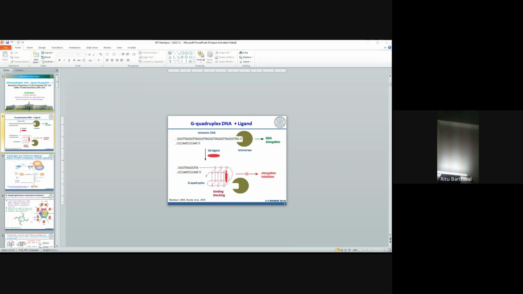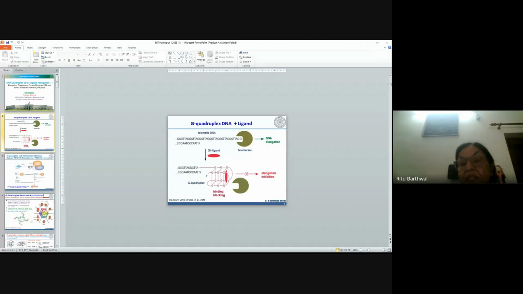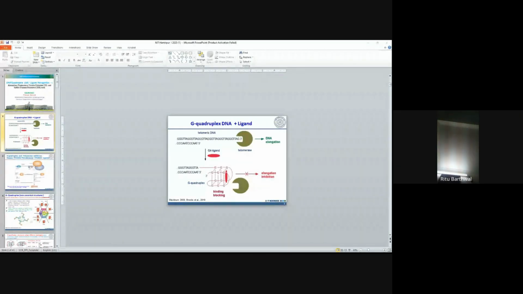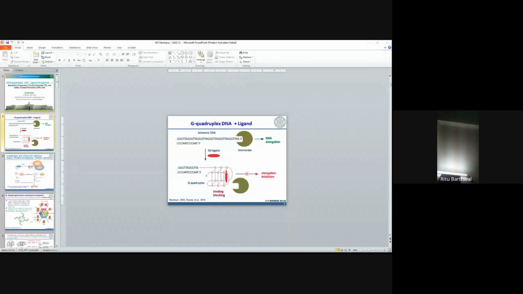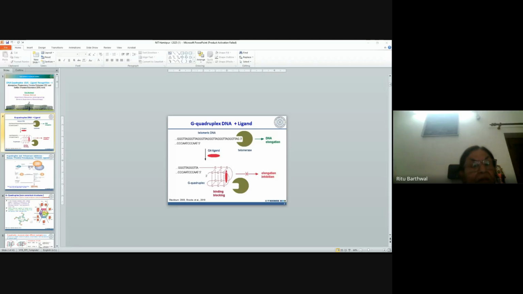It so happens that if you have small molecules or ligands which can bind to it, it will inhibit elongation and therefore it will result in anti-cancer action. This happens under certain conditions, and a strategy has been developed to have ligands which can bind effectively. Firstly, it should bind effectively. Secondly, it should be able to stabilize this so that it forms a stable complex and does not let the G quadruplex open up. So a single strand is required for elongation, so elongation will be inhibited.